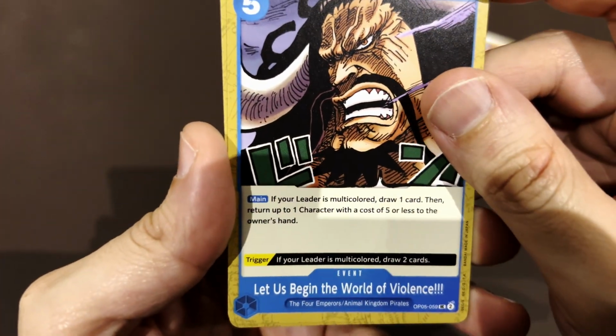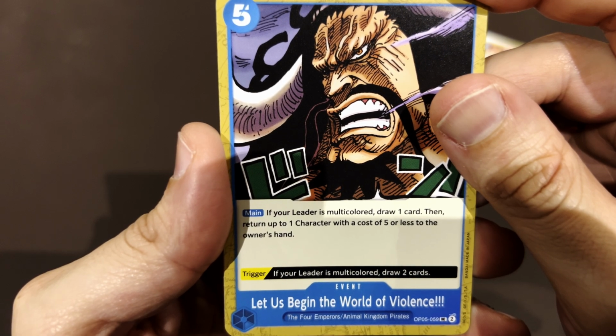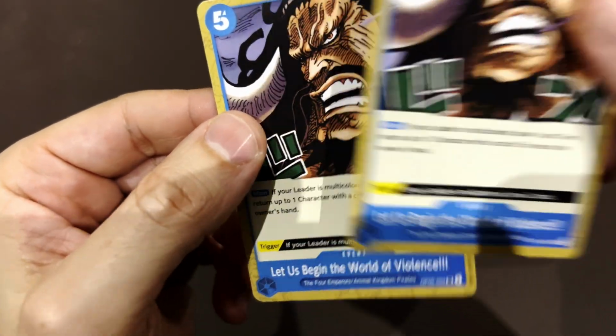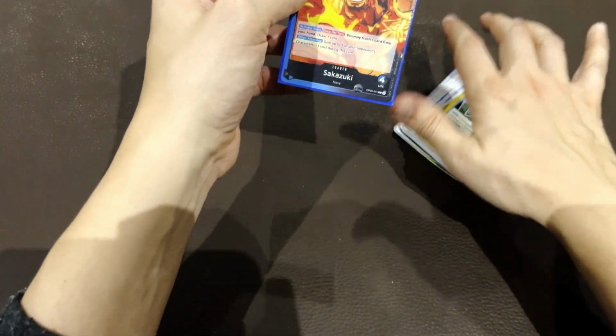Then Hokkaido is also here, saying if your leader is multicolored, draw one card, then return up to one card that costs 5 or less to the owner's hand. That's good. That's powerful. And 2 of them. That was it. That was the Navy deck and Sakazuki.